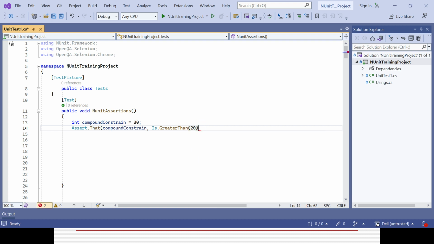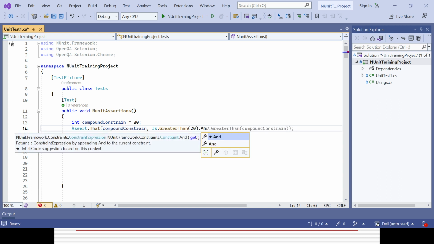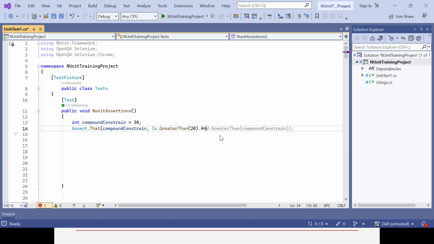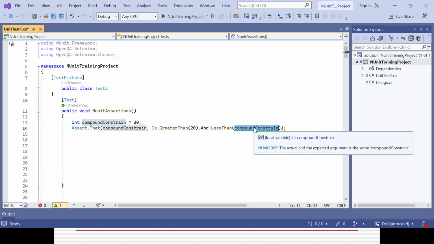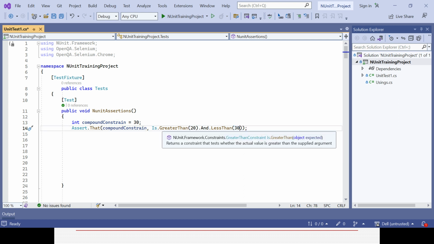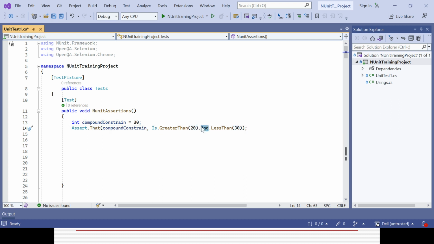Then you need to give dot And. You could see it is coming as And, greater than or less than. Instead of greater than, you can give less than, with any value, say 40. Only in case both the statements are true will your assertion be executed and passed.